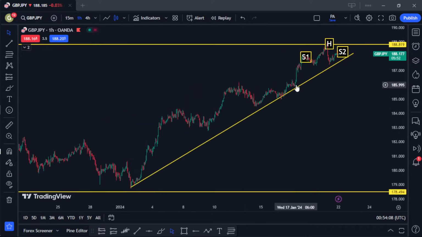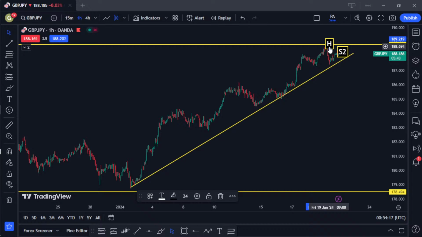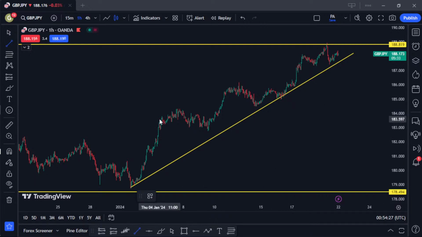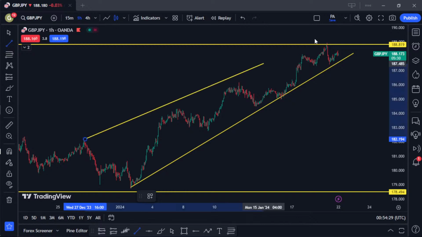So in this market, we are clearly looking for two opportunities. One is a buy opportunity and the other one is a sell opportunity. Let me get rid of this and show you how we are going to place an order in this market. For me, I'll be using the 1 hour time frame. You can use a 15-minute for further analysis, but I prefer the 4 hours and 1 hour. So here are the opportunities we are looking for in this market.